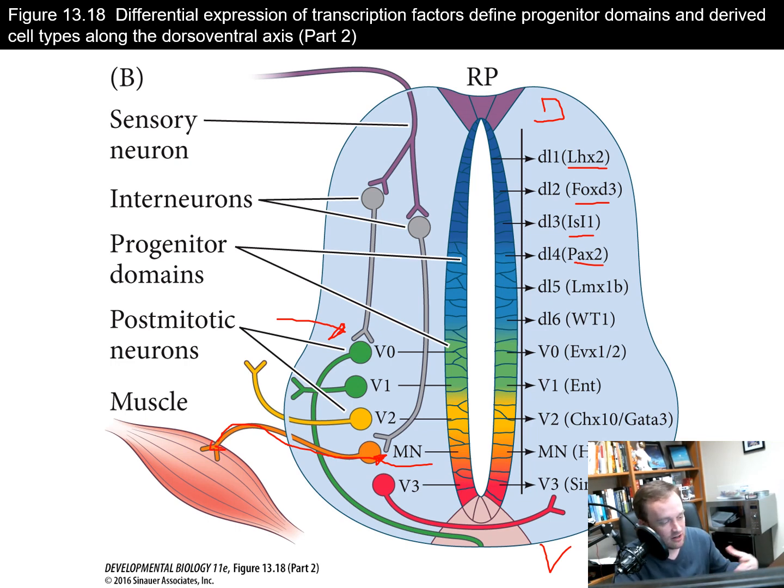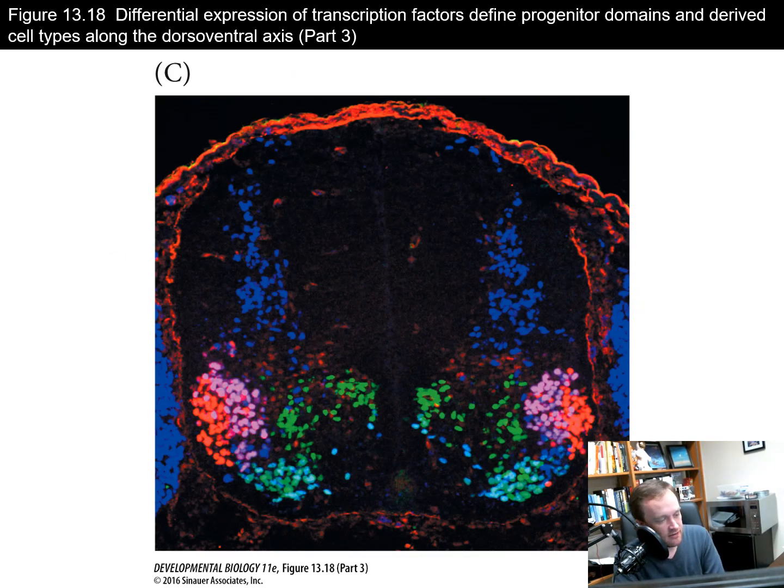etc. And so we need very differentiated cells from the ventral to the dorsal side, because all along this neural tube, different areas control different parts of the body, whether it be sensory neurons, motor neurons, etc. So here we have a histology view where each of these different transcription factors is labeled with a different fluorescent dye, and as you can see, different sections of this developing neural tube are expressing different transcription factors, and thus will differentiate and have different cell types within this developing neural tube.